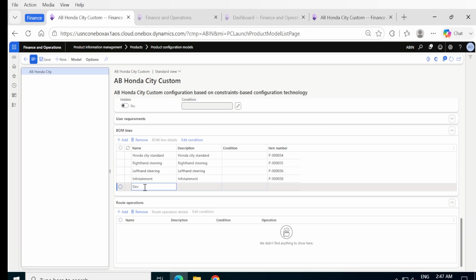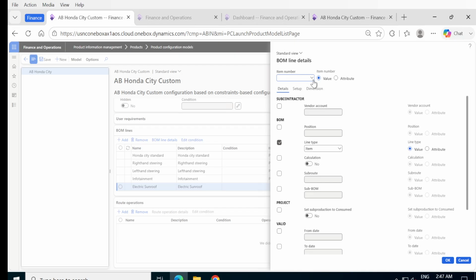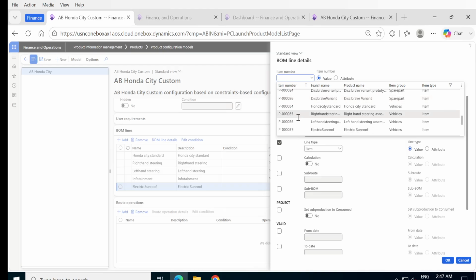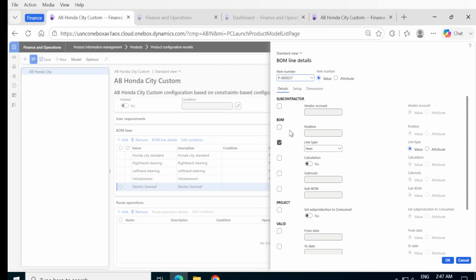Electric sunroof. Add the BOM lines. Okay.